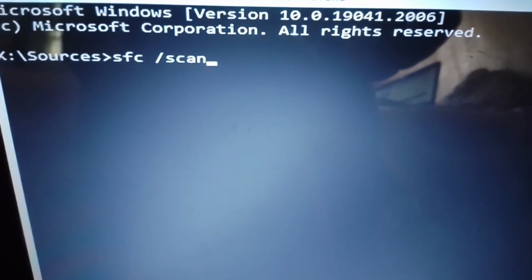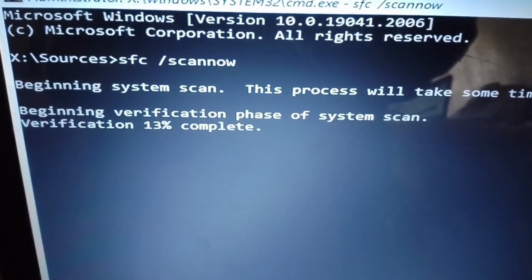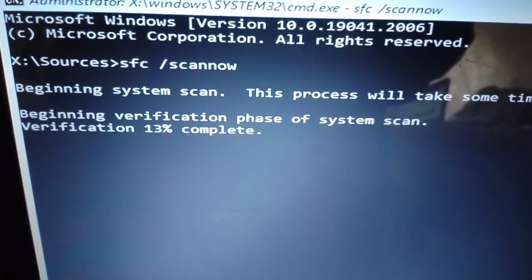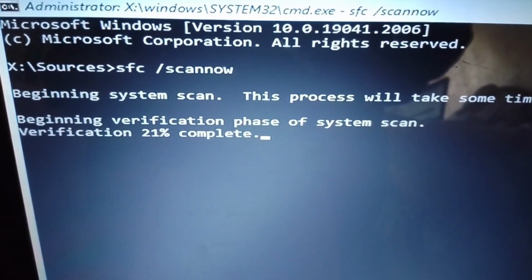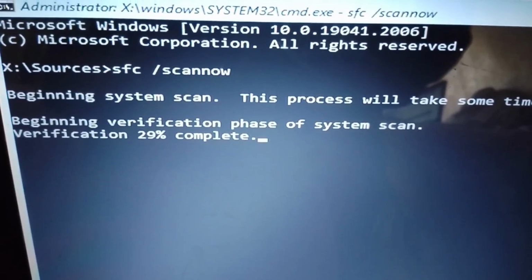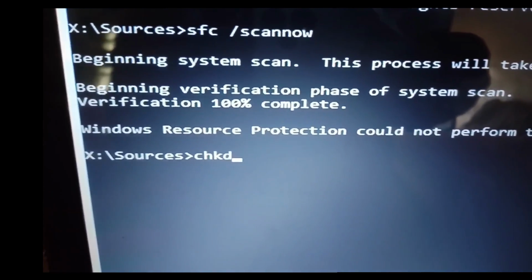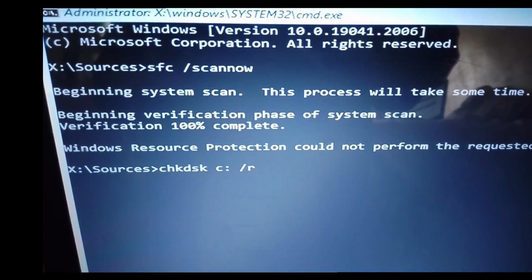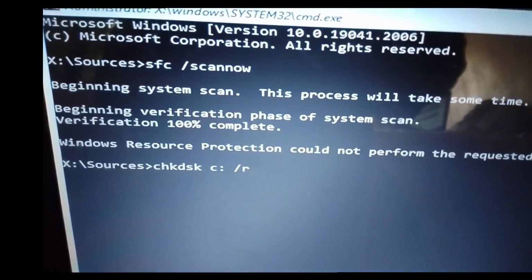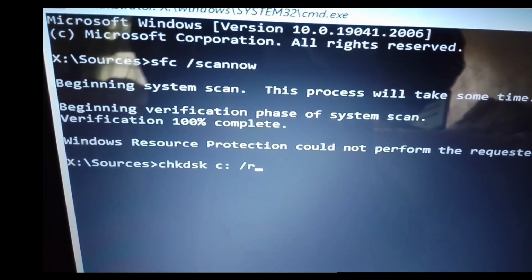To begin, initiate the System File Checker (SFC) command, which scans for any corrupted or absent Windows system files and attempts to rectify them. This command will take some time, so be patient. Next, perform a disk check scan to identify any errors on your hard disk. Utilize the subsequent command, substituting C with the letter of your primary partition if you've modified it.